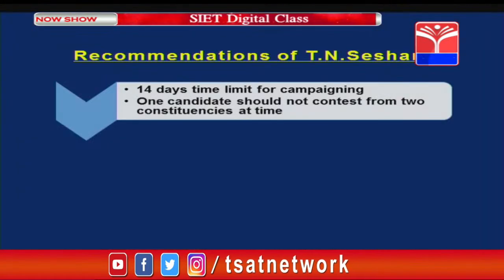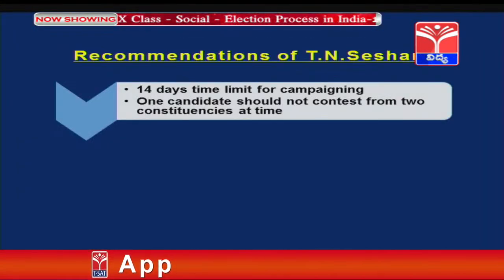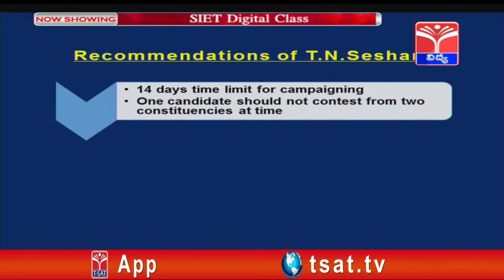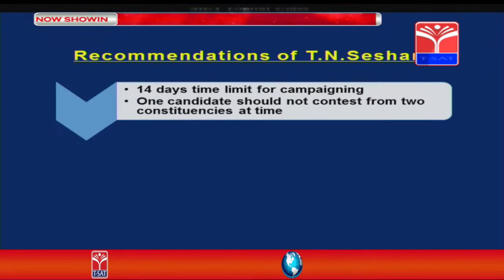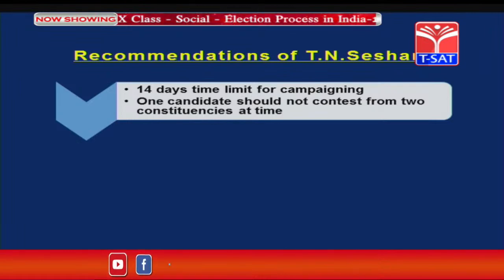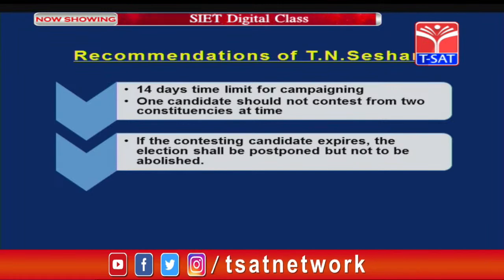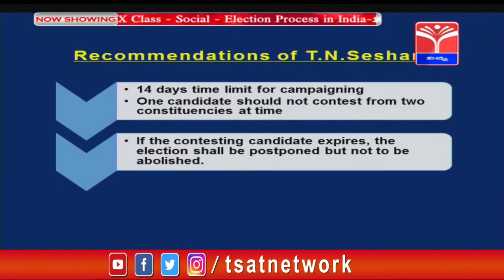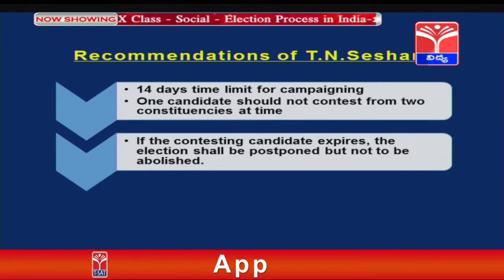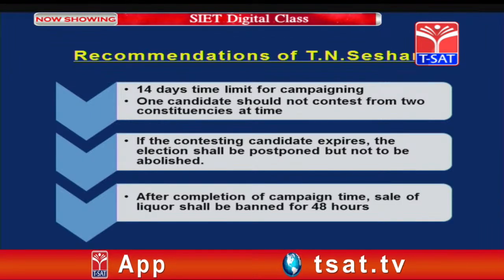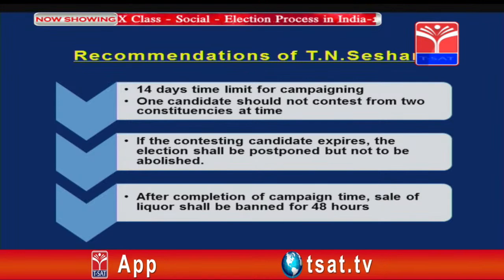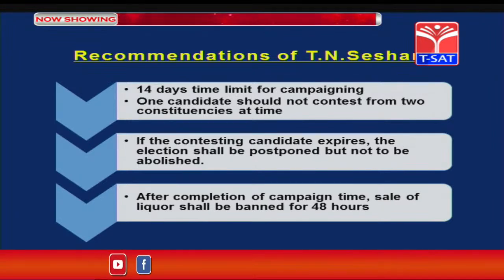So, let us see what are the important recommendations made by Shri T.N. Session. Recommendations of T.N. Session: 14 days time limit for campaigning. One candidate should not contest from 2 constituencies at a time. If the contesting candidate expires, that means if he dies, the election shall be postponed but not to be abolished. And after completion of campaign time, sale of liquor shall be banned for 48 hours.